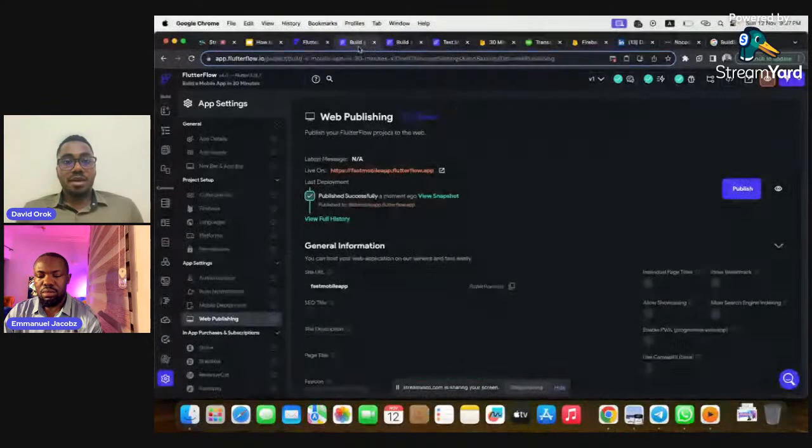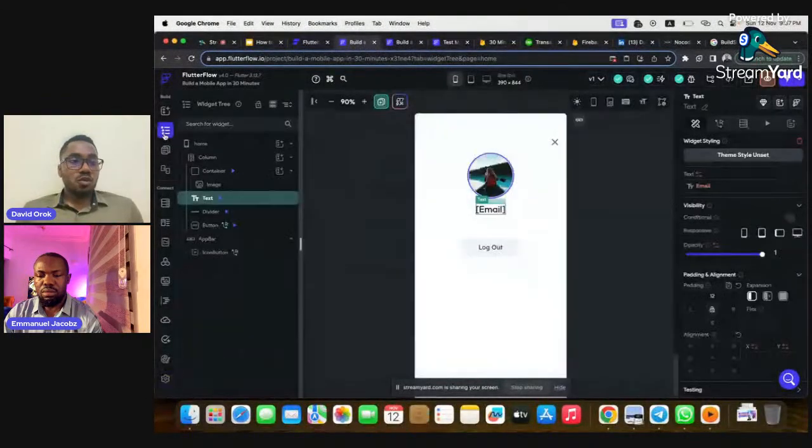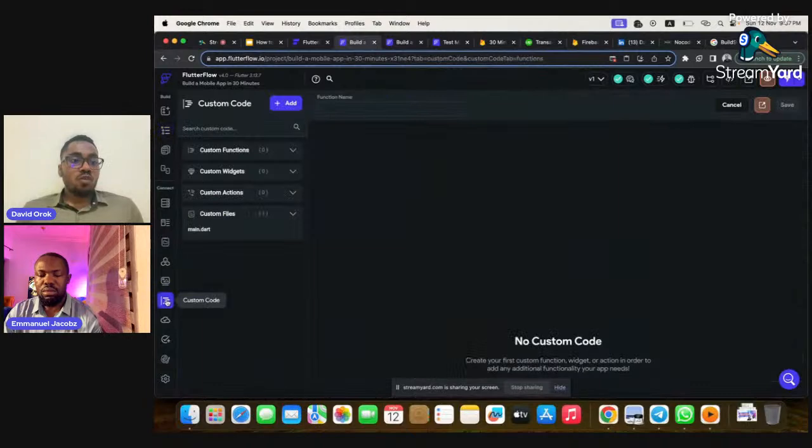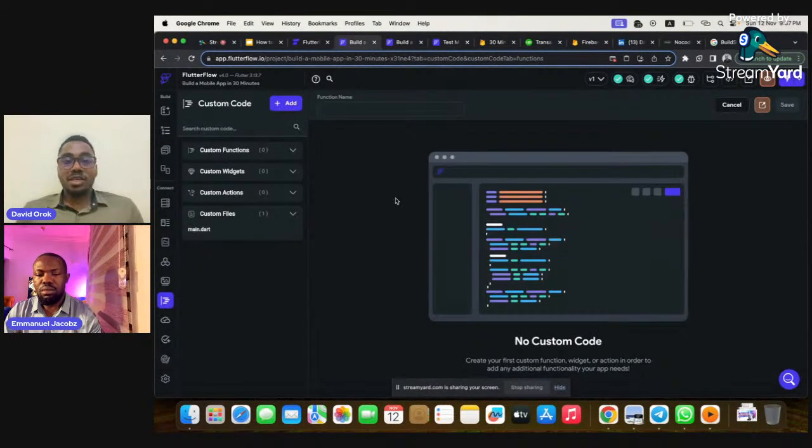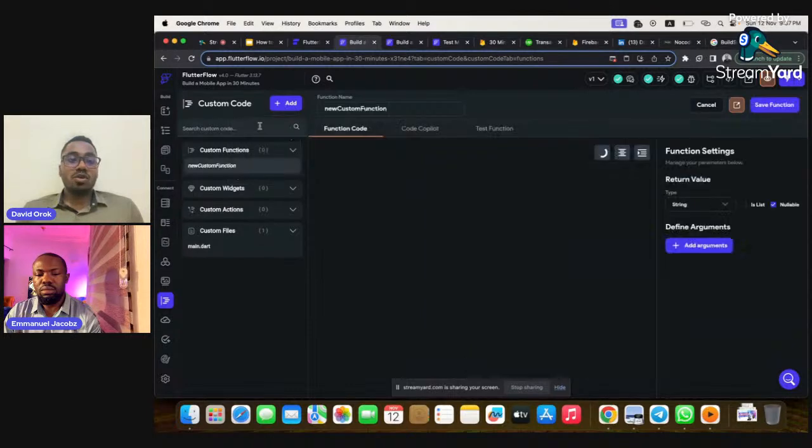All right. So this is the FlutterFlow application itself. If there are some things that you cannot achieve with the existing widgets and actions in FlutterFlow, you can add custom code, either a function, a widget, or an action. Let's say you want to add a custom function.